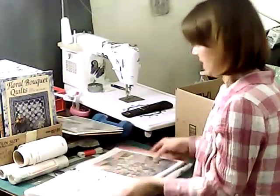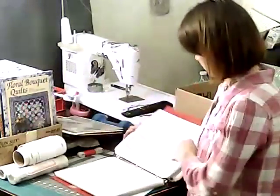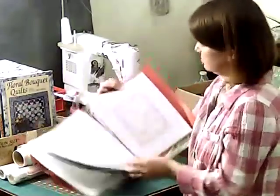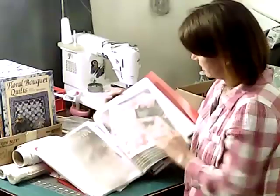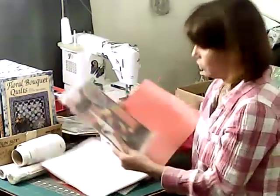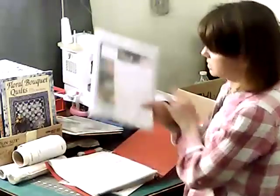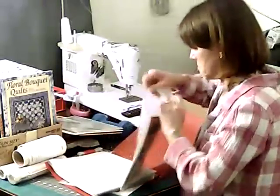Do you see what I see? So here's an I Spy quilt pattern. And some more baby patterns. Copy this, do that. Hearts, churn dashes and stuff. And some more. And we have Quilt Smart Classic Modern Quilts. So it's a lot of stuff in this.